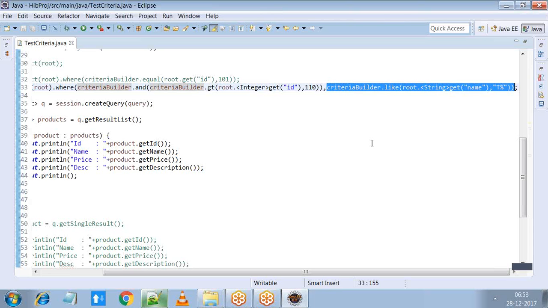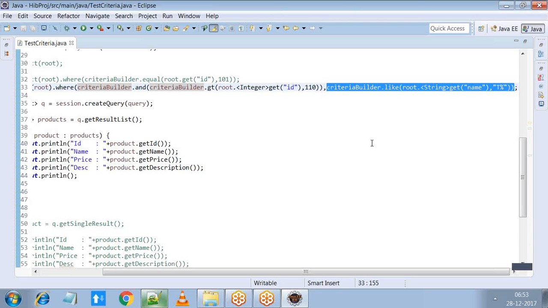Now we have a second condition. What is the second condition? This time we want that name to be greater than, sorry, not greater than. Name should start with T. We're using the like operator. Have you noticed it? We are calling the like method here.